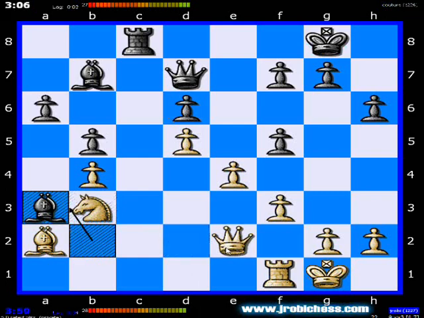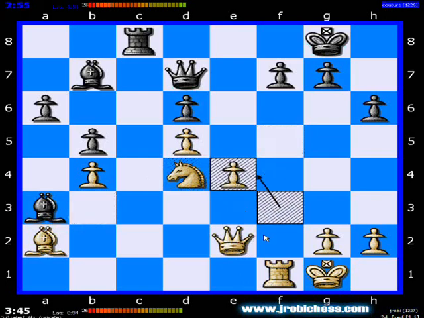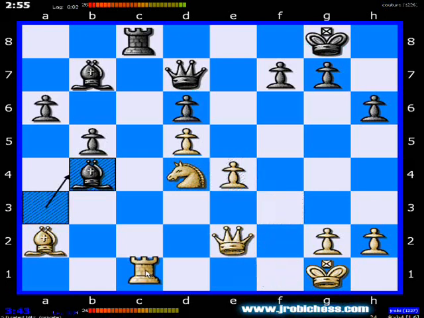Attack his bishop. Oh, that wasn't good. There's the obvious thing, right? Let's see here. Attack this pawn. I can't get those rooks off. Let's see. I want to get this bishop into a better position now.